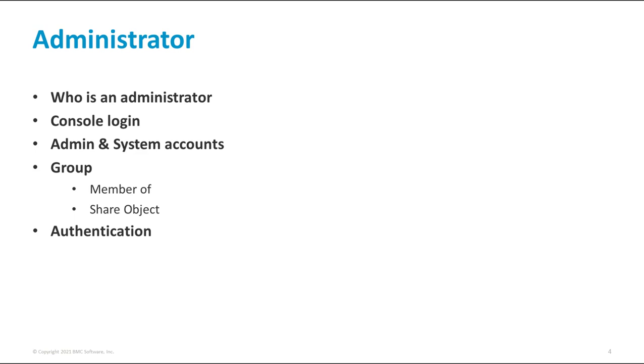Any user or administrator that would want to log into the BCM console must be defined as an administrator in the client management database. Now, when the installation of the master happens, two administrators will be created automatically. They are admin account and system account. The admin account user has all the permission and capabilities over all the modules of BCM. That is, it has read, write, delete, and update permission on BCM modules. It cannot be deleted and its capability or access rights cannot be modified.